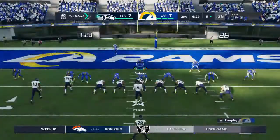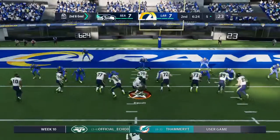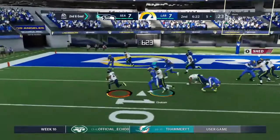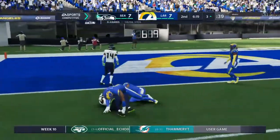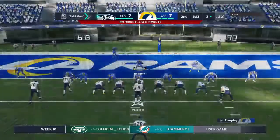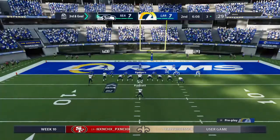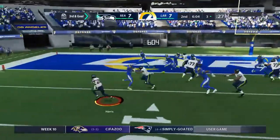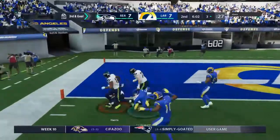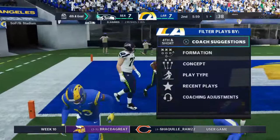Back at the 5-yard line now, 2nd and goal. And that'll get him halfway there as he takes it from the 6 to the 3-yard line. The ball mere inches from the white line on 3rd and goal. They'll try to run with Harris. And this is going to depend on his spot, but I believe he might be a few inches short.